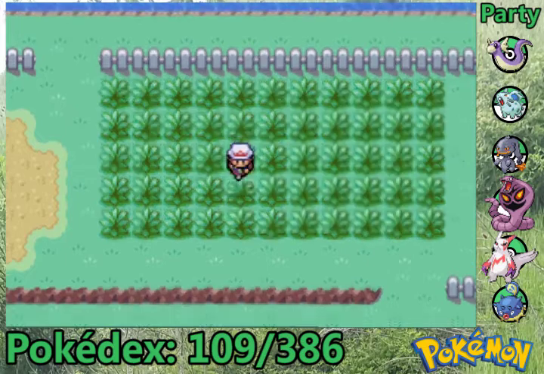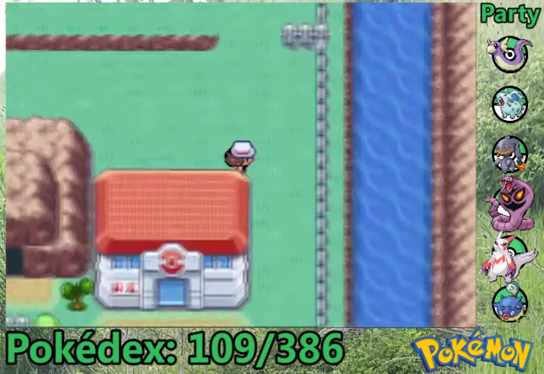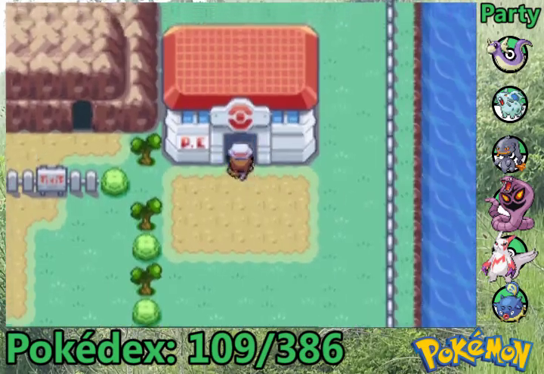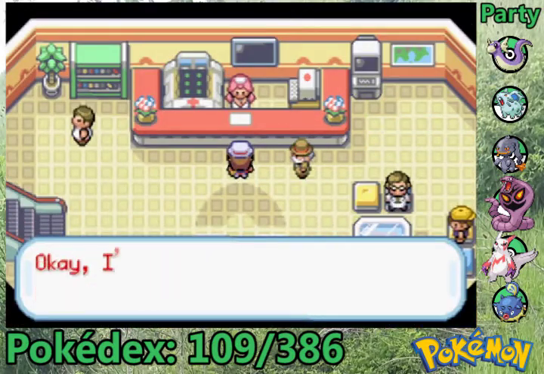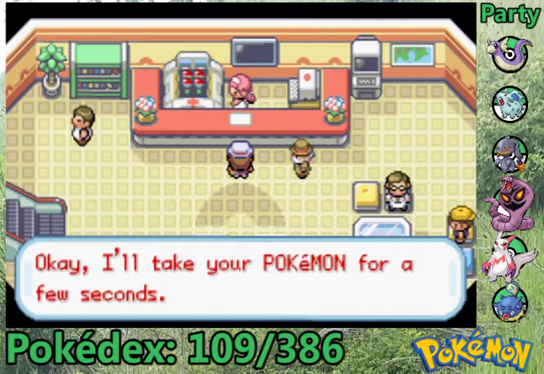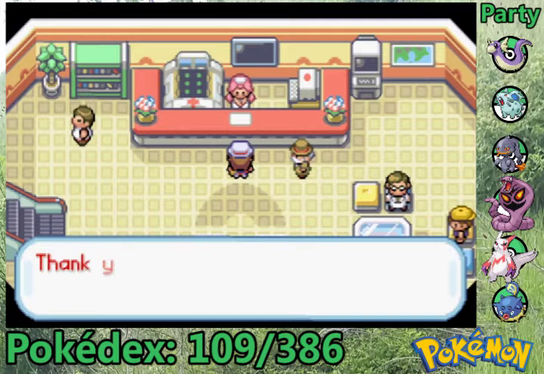Okay, well. I said we were going to catch 5, or have 5 encounters on that route, so we're going to have 5 encounters on that route. So we'll heal and we'll do 3 more, and then we'll be good. And then we can continue some other time.